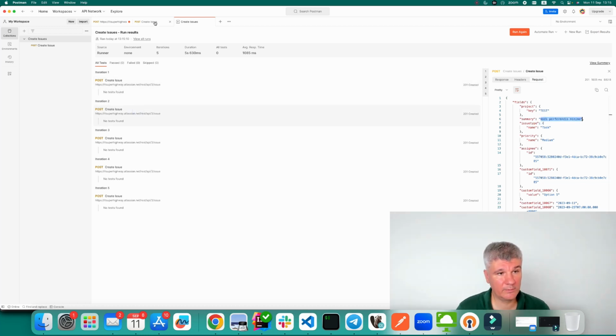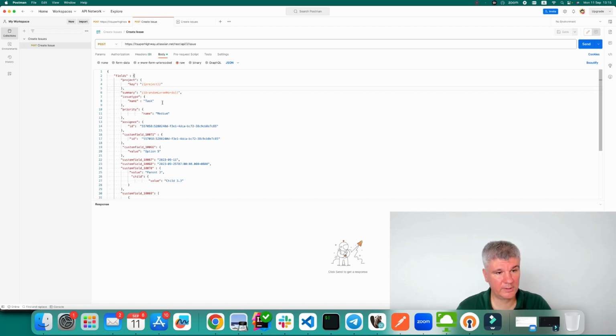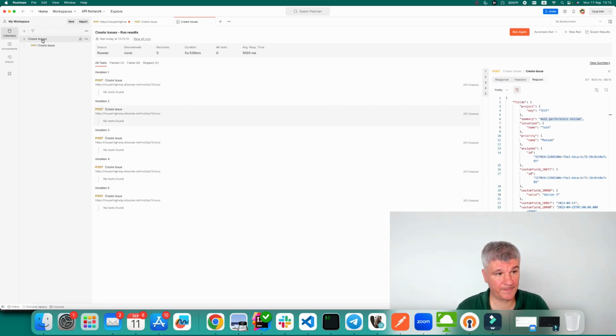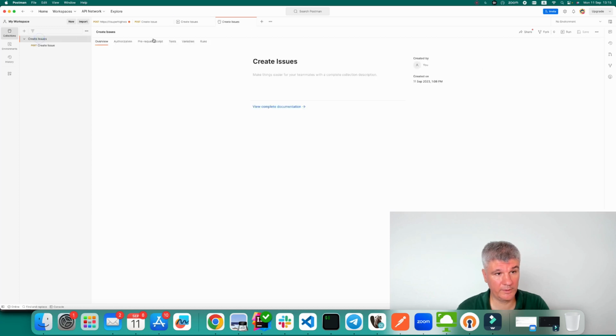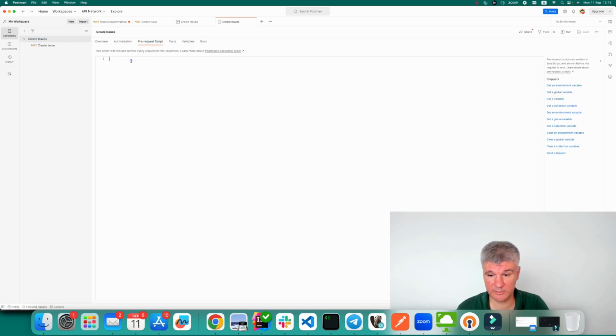Now let's try to deal with all the other parameters. Let's try to make a parameter for task. In Postman, you've got a feature called pre-request script. You can click over here, and then here you have a pre-request script. Now here you can create any variable you would like using JavaScript. For example, let's create a variable for issue types.